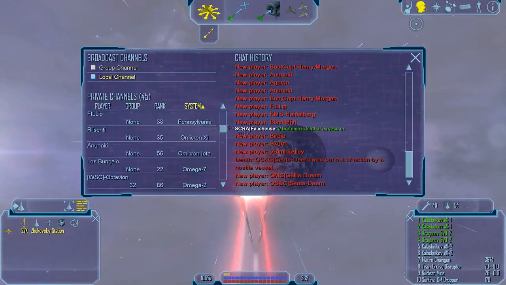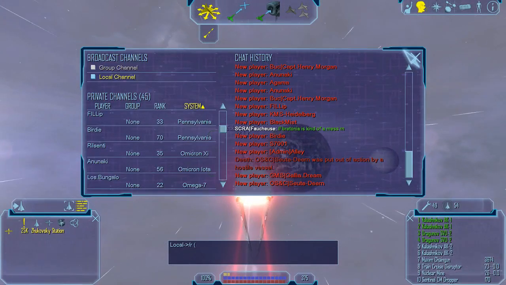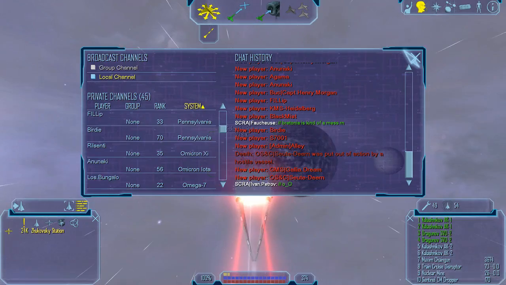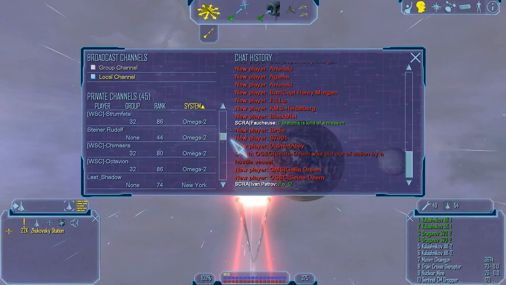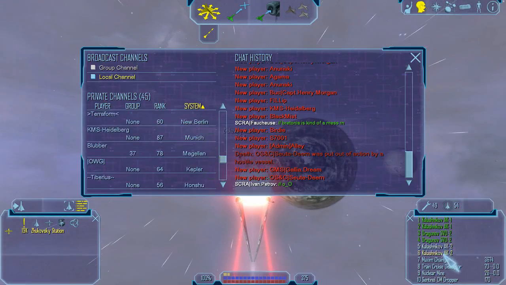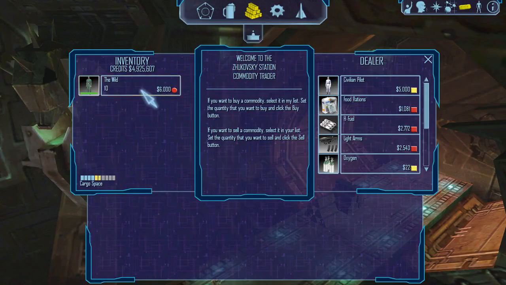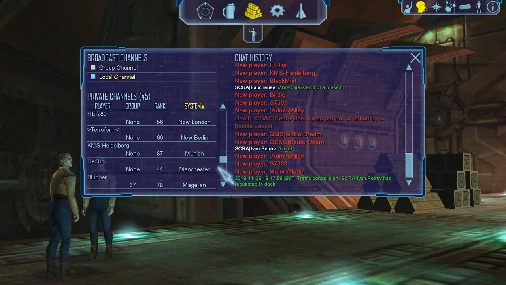I actually wanted to swap to an Insurgent because I love the Insurgent, but the thing is it doesn't have a second slot for the Maxim chain gun. That's why I like the Saboteur, and the Saboteur is a little bit faster. So we did a couple of missions, but there isn't much to do right now as SCRA.